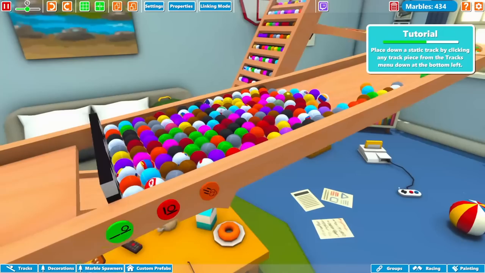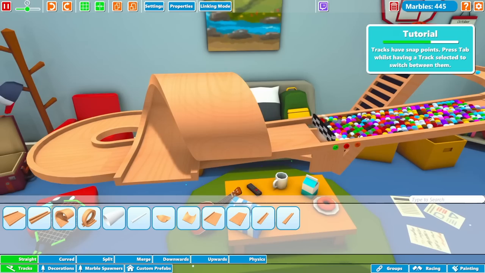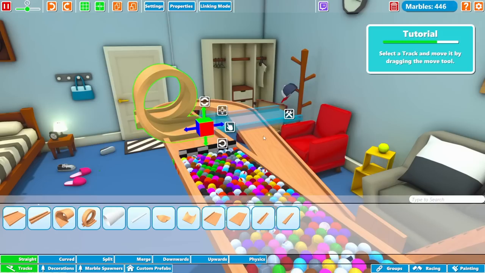Place down a static track by clicking any piece of track from the track menu. Okay. Loopity loop. Done. Escape. Press tab while having a track selected to switch between them. Tab. Tab. Okay. Press 1 to cycle between edit modes. Got it. Local or global orientation. Select a track and move it by dragging the move tool. Done it.